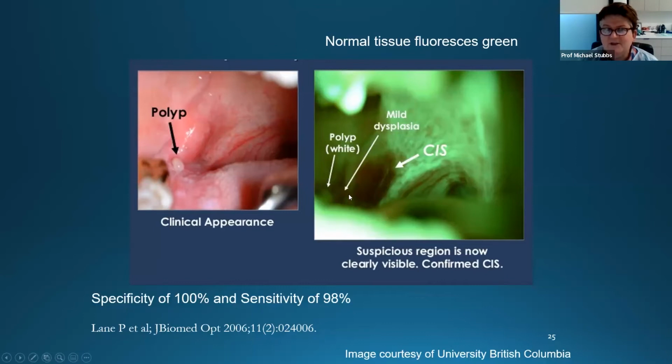And when they did the imaging, they found that the polyp was just a polyp, which would have been biopsied, but this could have been missed. And when they did look at the tissue, they found that, in fact, adjacent to the polyp, which is where I'm showing you here, was actually abnormal changes we call dysplasia. And where the arrow is pointing in this part here, it actually was much more involved, leading on to almost squamous cell carcinoma.